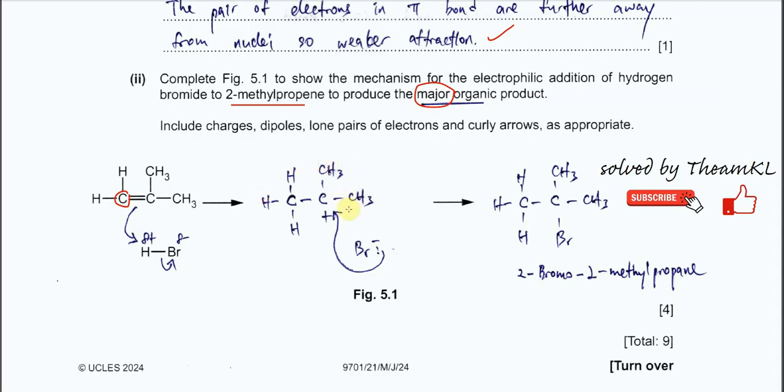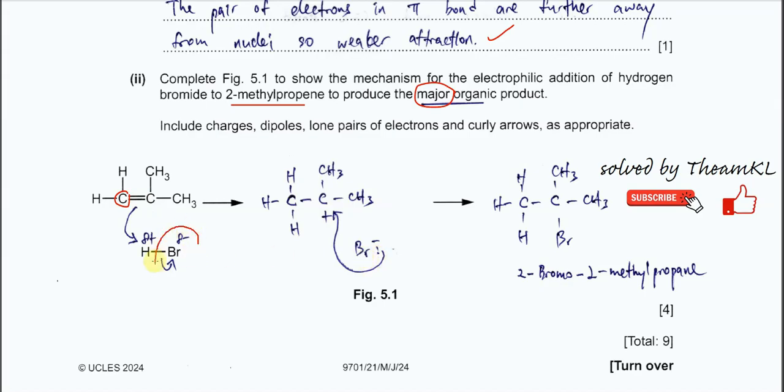Okay, so after this step, these arrows and this dipole, the next step we need to do is to draw the correct intermediate. So draw the new bonding between this C and the hydrogen, and the other carbon here, this carbon is electron deficient, because just now the pair of electrons is no more. Now this carbon is lack of electrons, so you put a positive charge there. So this intermediate is a carbocation, and therefore this carbocation will be attacked by the bromide.